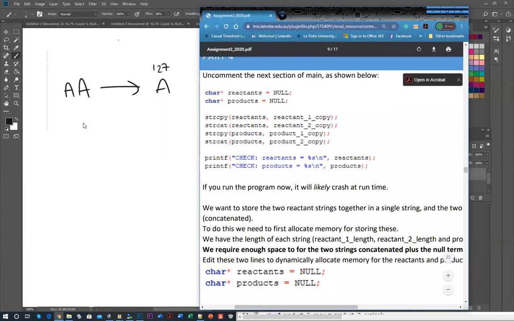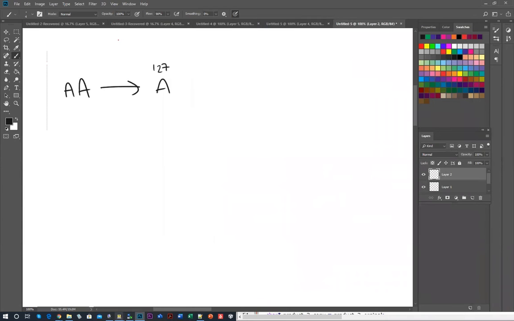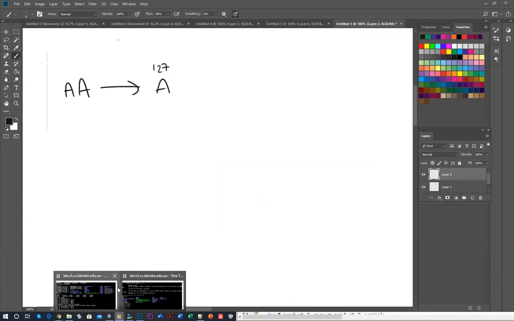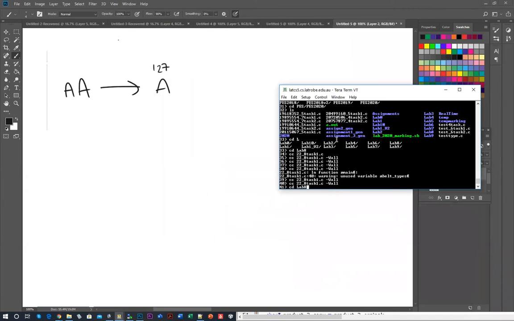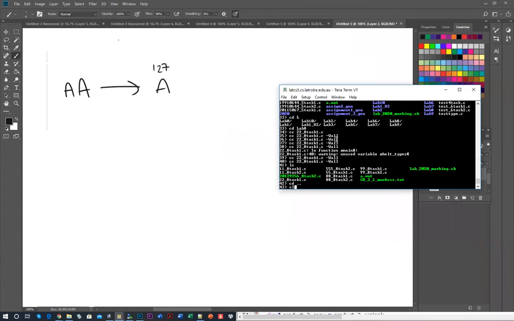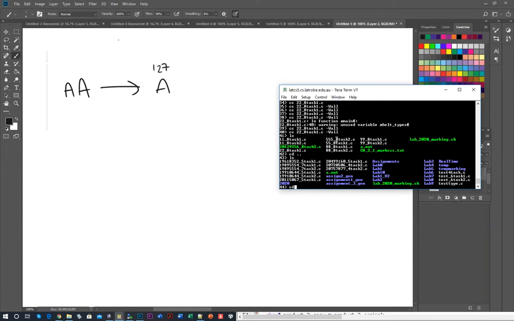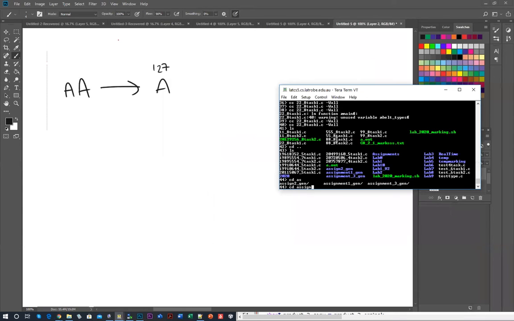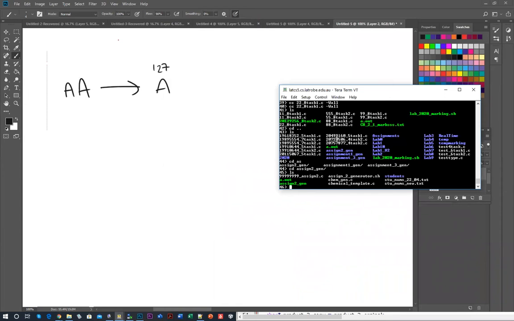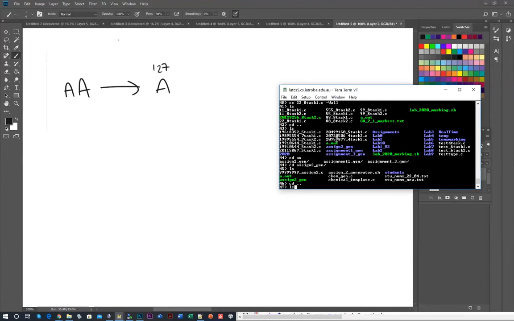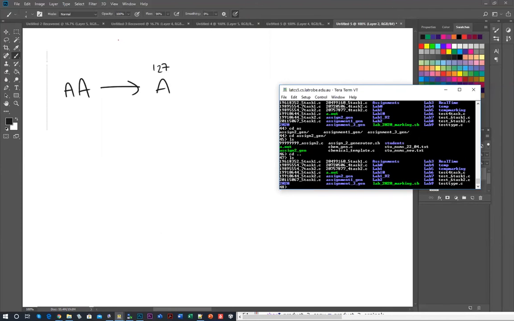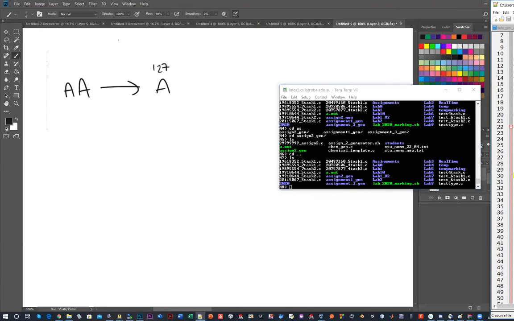Yeah, just don't forget on the terminal. Let me put it on the server just to make sure.